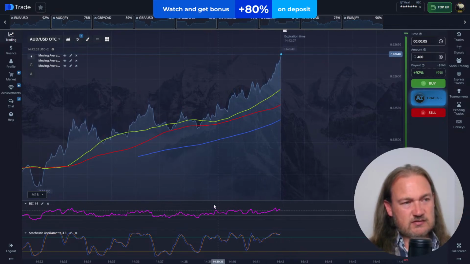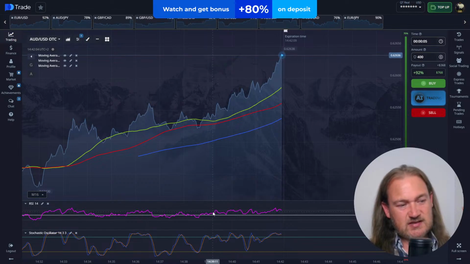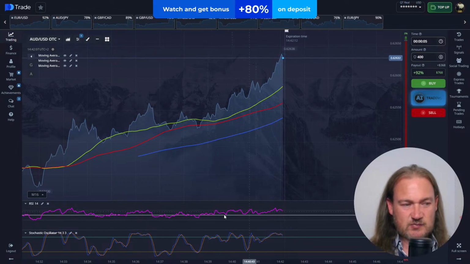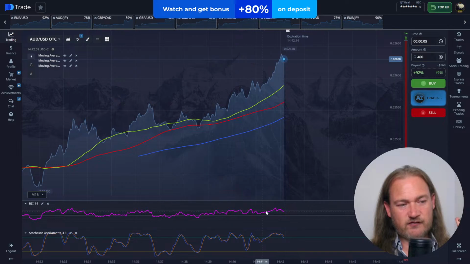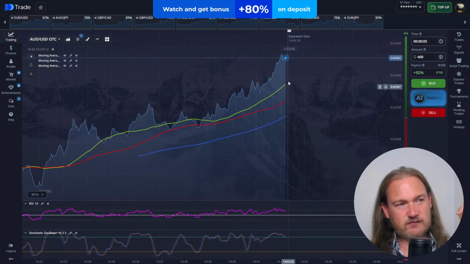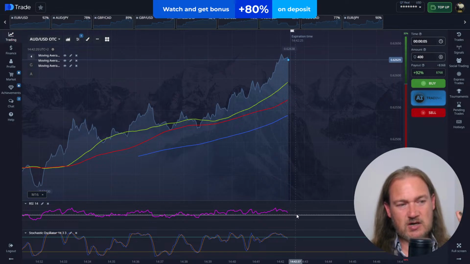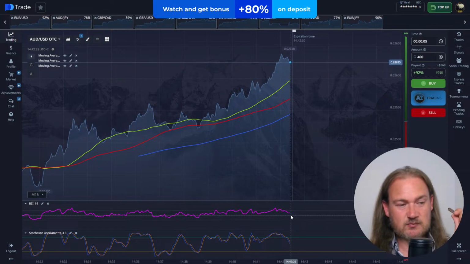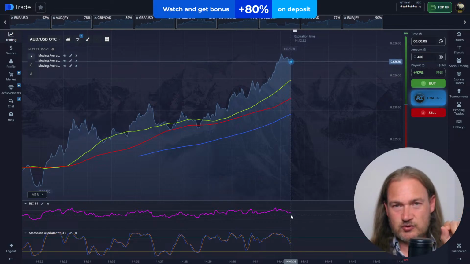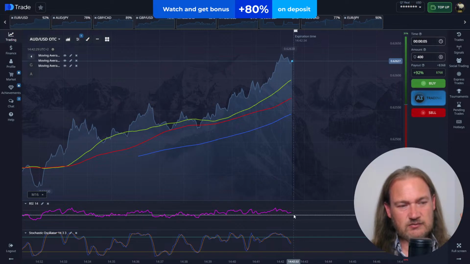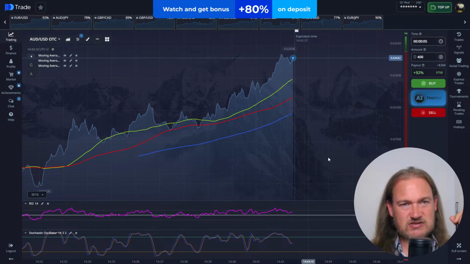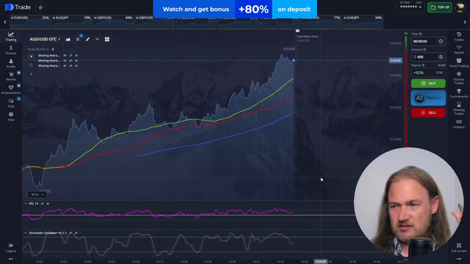It is moving upwards, so we can see that the momentum is decent. My RSI is staying above the 50 line, telling me there is bullish momentum. And what we're going to wait for is a correction. So we want price to come down, and at the same time we want the RSI to come down to the middle line. And we want it to just tap that middle line and then turn upwards again. And if it does, as soon as it does, we're just going to take a 5-second trade and ride along with it.